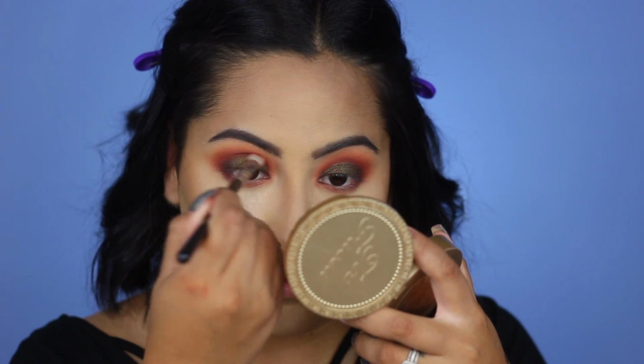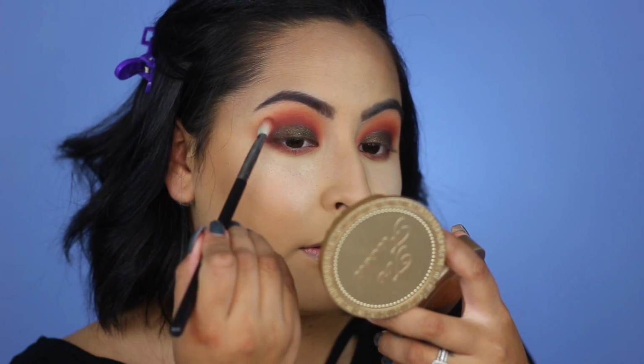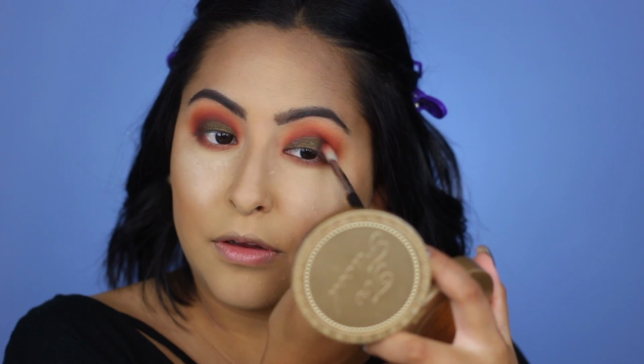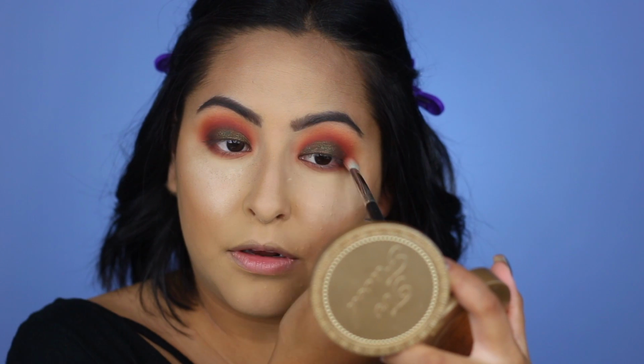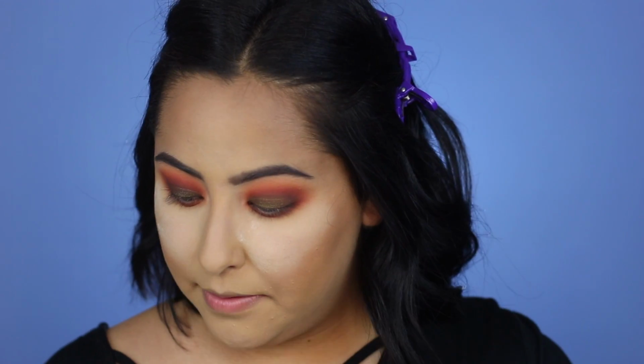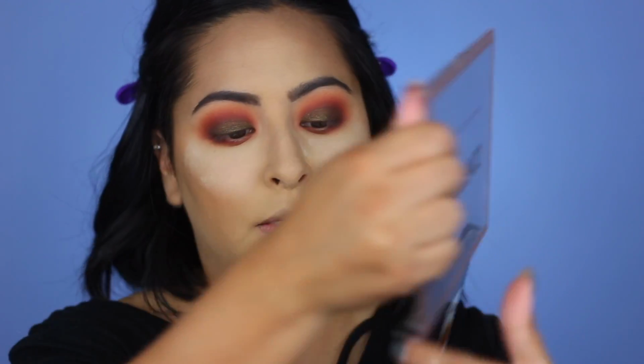I'm liking this color combo. I don't like it with the background. Not at all. We're going to get probably a lot of fallout from blending right now, but that's okay.